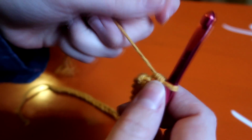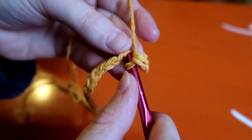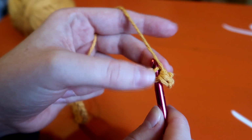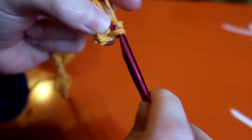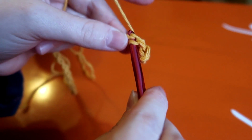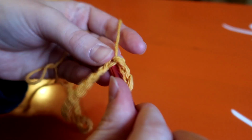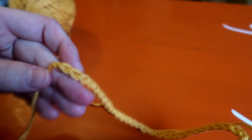Alright, so you're just going to place your hook in the one right next to the double, and it has to be in only the top string. It cannot be in both, cannot be in the bottom, it has to stay on this top string. So put your hook in, yarn over, pull through, and pull through both of those. Alright, so there is your second stitch. Put it right in the next string, yarn over, pull it through, and pull through both of those. Yarn over, and pull through both of those. Amazingly simple. So I will meet you guys at the end of this to show you what to do.